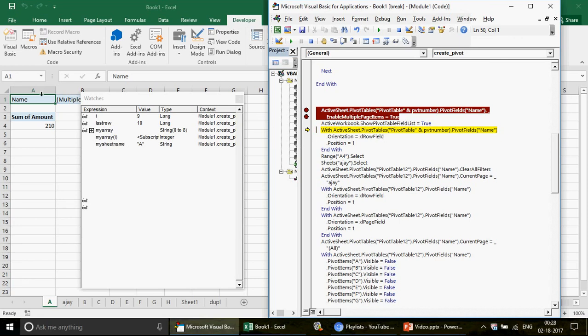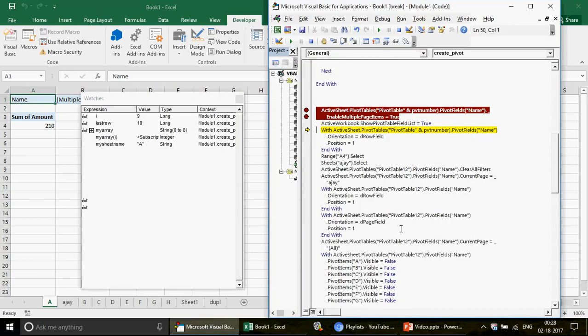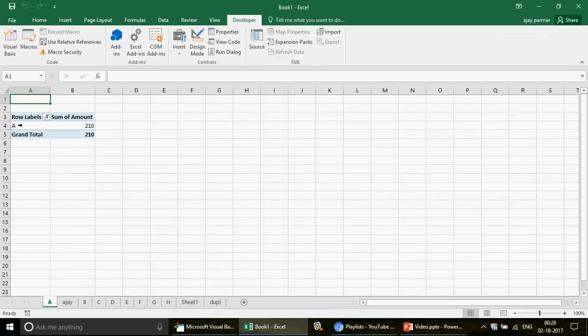If you remember the row field, right? If you don't remember it, this is the row field. So this name is going to come over here. If I run this line, see what will happen. Here we go. You can see in the pivot. Wow, this is amazing. See that the job is done, guys. What else do you need, right?